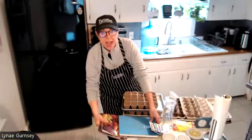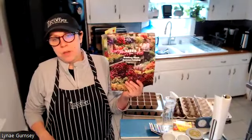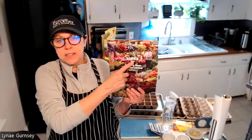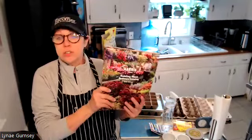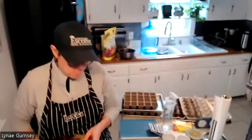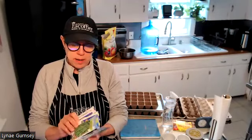Seed catalogs. If you remember, we had a master gardener with us, a biology teacher who runs a farm, and she told us that Harris Seeds is where she gets her seeds from. I wanted to try them because they're in Rochester, New York, and I'm in Corning, New York. So I wanted to try a company in my area. I got the free catalogs and got some seeds. But the seeds I'm trying today are just randoms. We're going to go through these a little bit, plant a few, and then watch their growth and go over some trials and things we have to consider as it's going.